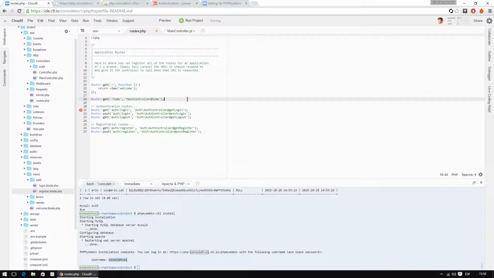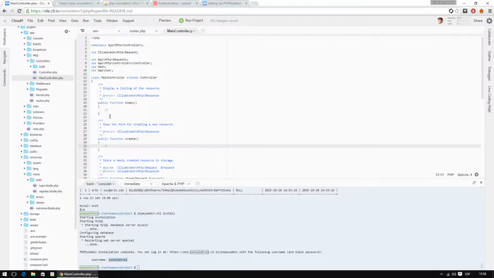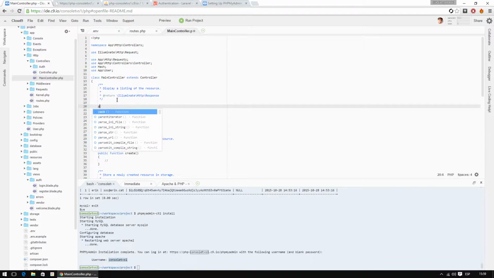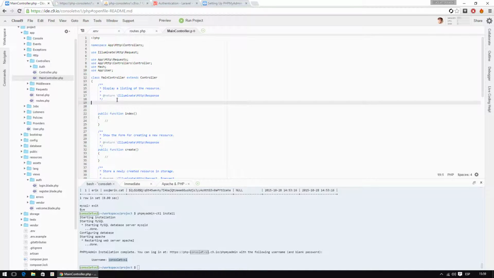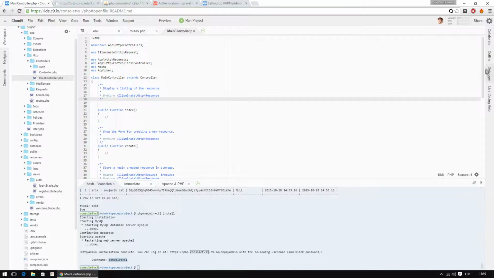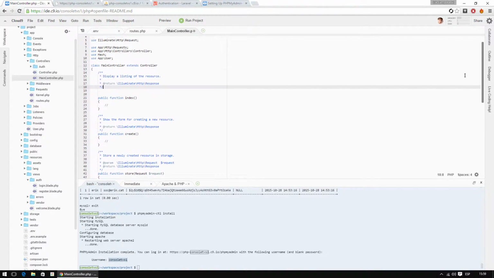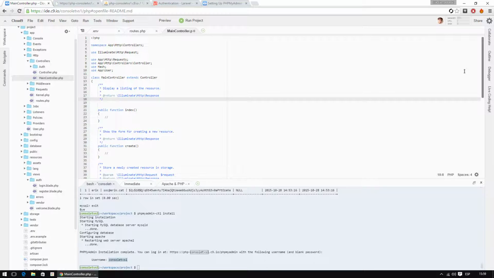Now simply go to the main controller and create a public function home. Now the main controller will actually handle all the application stuff, so maybe instead of using the main controller, which is currently empty, I know, this should handle all the front-end website, I mean the visitors, what they see and everything that happens.